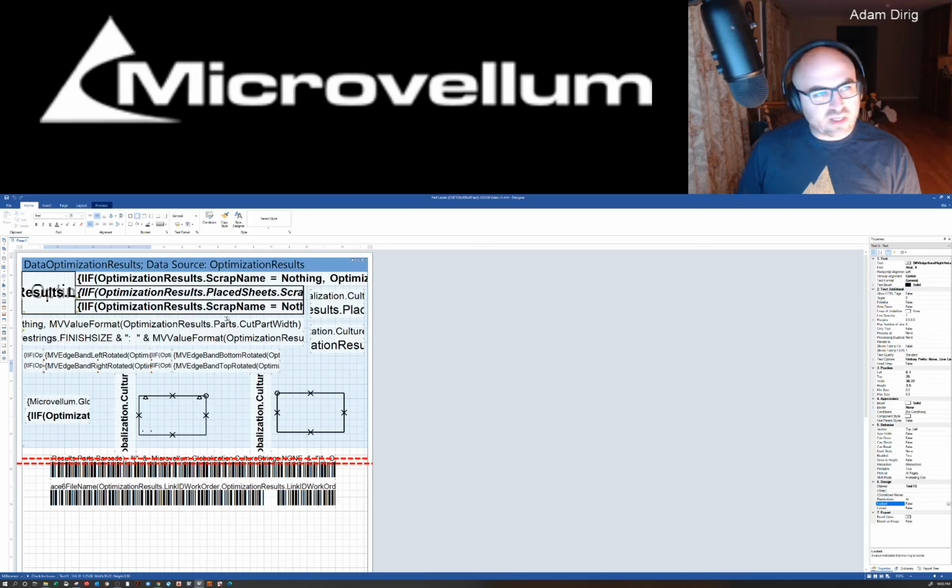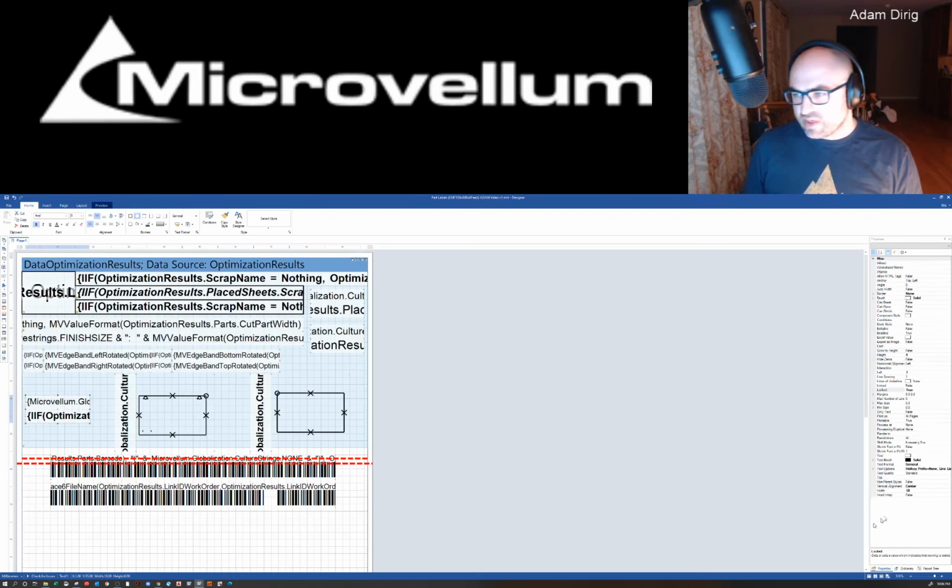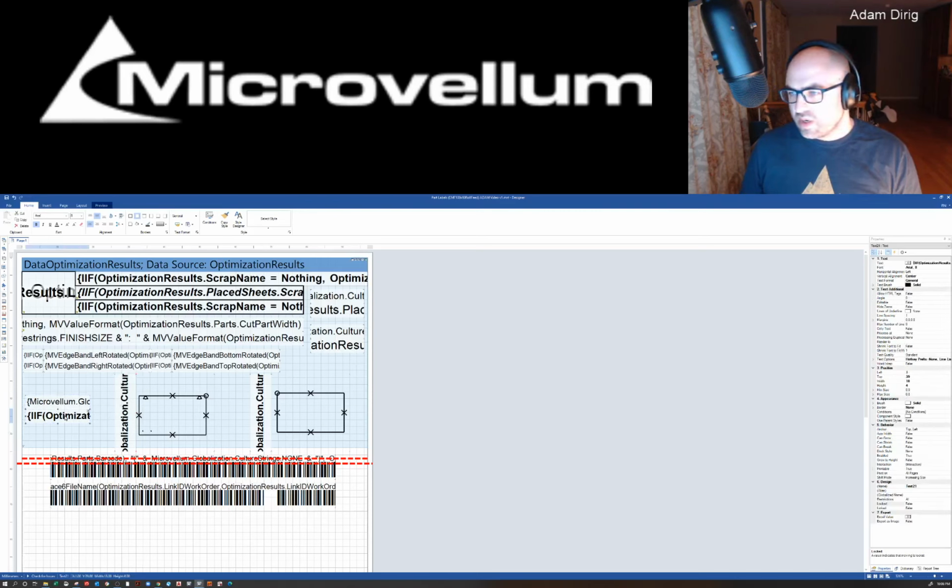So for some reason this one didn't unlock, so I'm just going to highlight these guys, and I'm scrolling down with my scroll wheel. And now I'm going to unlock these guys. Let's see if I can do both at the same time. Unfortunately, unlocking them is honestly the part that takes the longest.